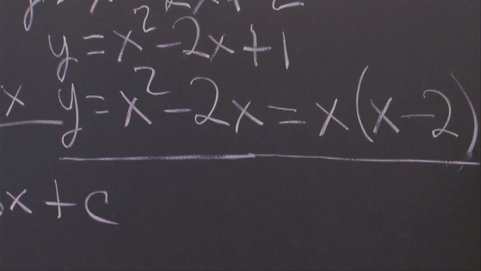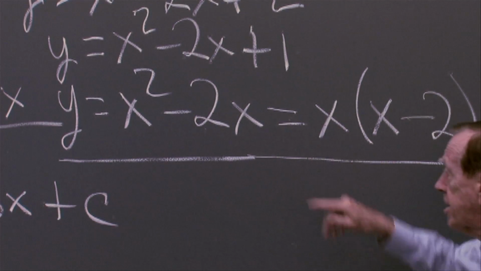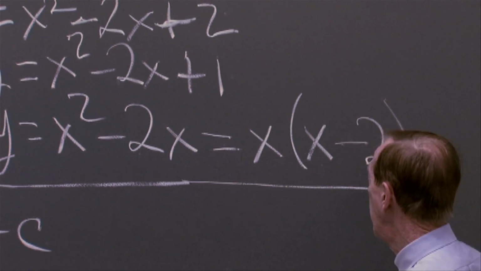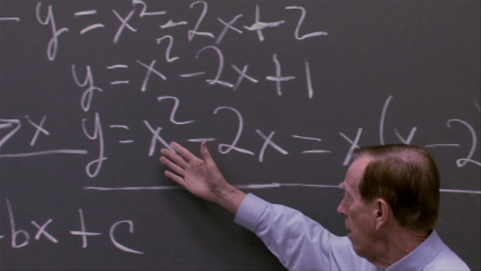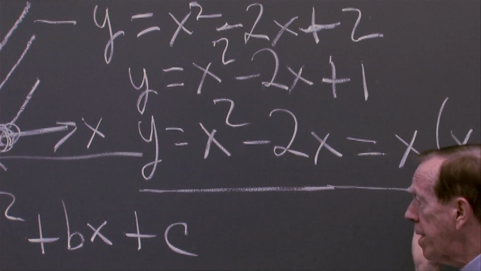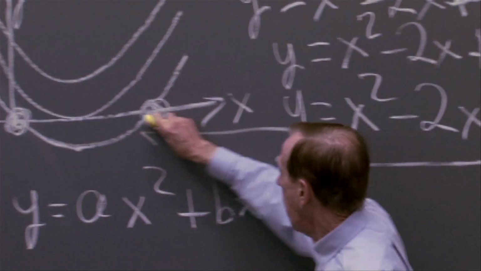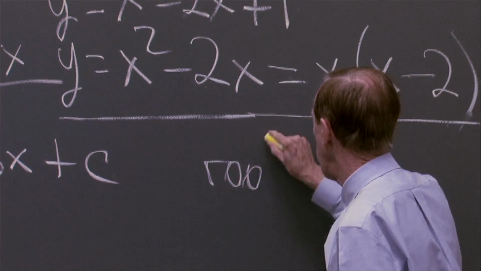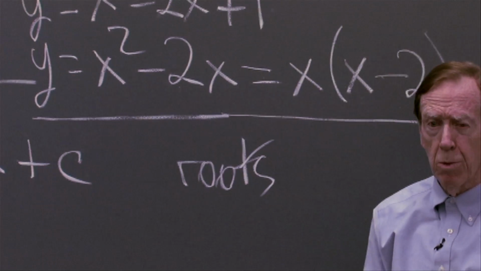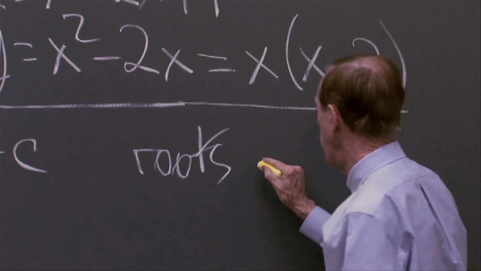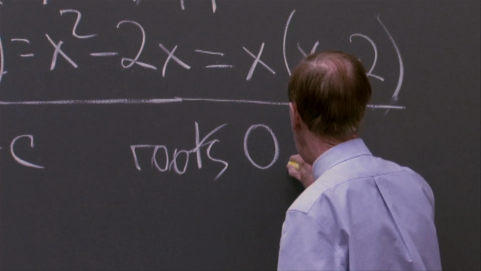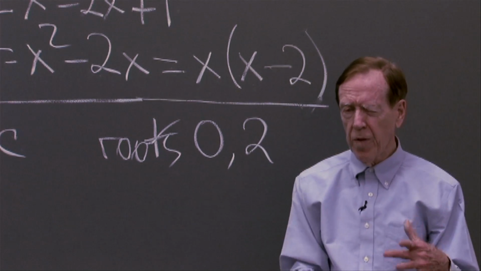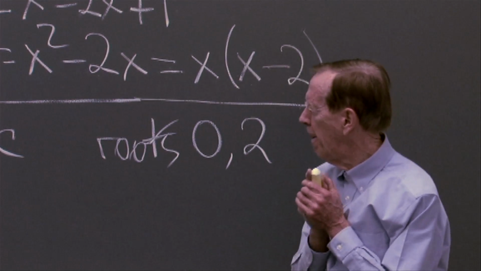When is this 0? Well, this could be 0. That's this point. x equals 0, that's that point. Or x could be 2, and then this would go away. And if x was 2, I'd have 4 minus 4. I'd certainly get 0. And that's this point. So the 2 roots are, shall I introduce those words, roots? I don't know why we use the word roots. A lot of math words, you know, who knows why. The roots are 0 and 2. Good. I have solved that first quadratic.